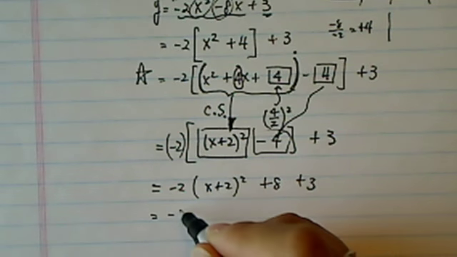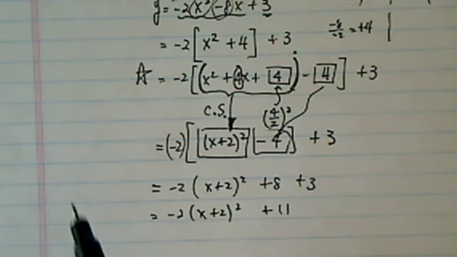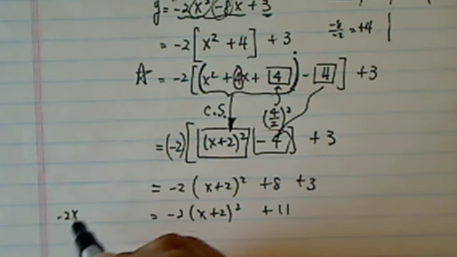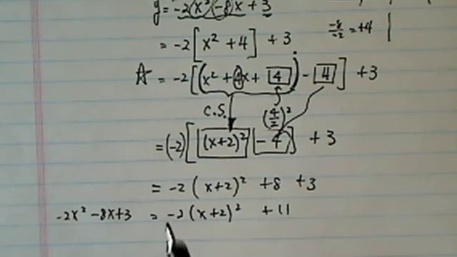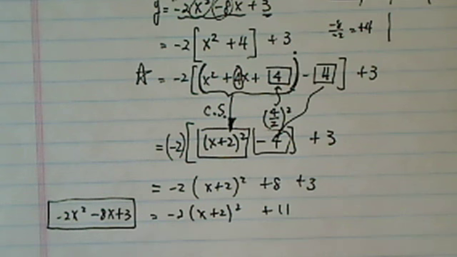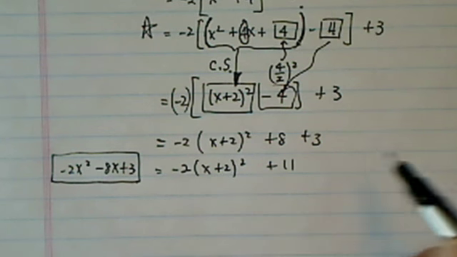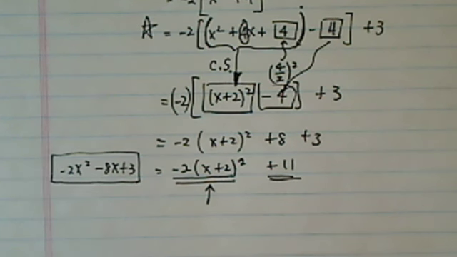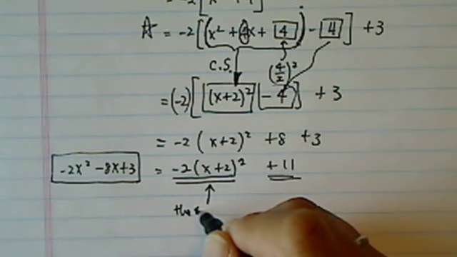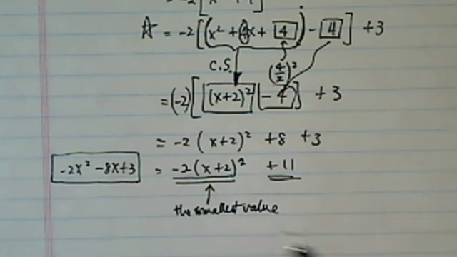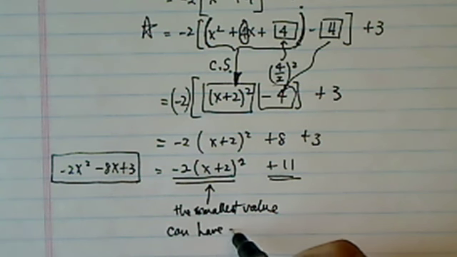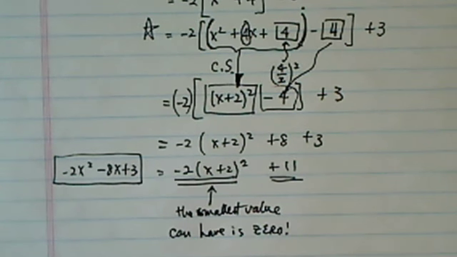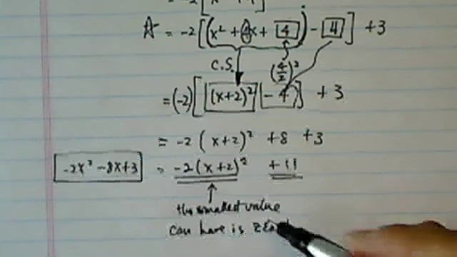The work is done here because from this form, by rewriting it, I can literally read what my vertex is. So basically all that step before is I rewrite my -2x² - 8x + 3 into a different form. It's not as pretty as the previous form, but this form is very useful because if you notice there's two chunks. This chunk, because it's a square term, it's always going to be non-negative. The smallest value this chunk can ever be is zero because it's a positive term. So the smallest value it could ever have is zero.